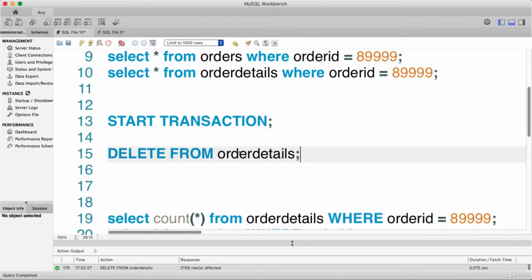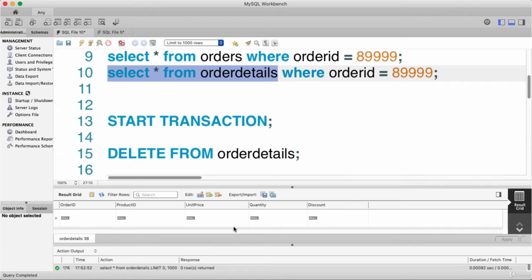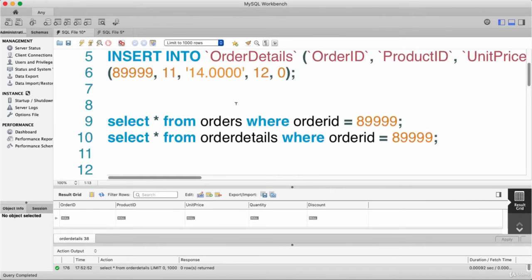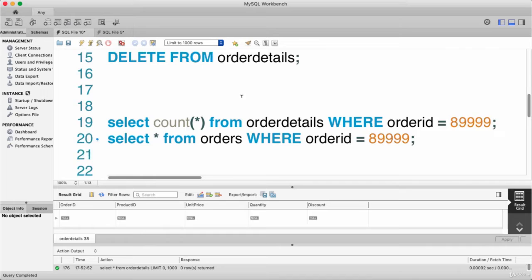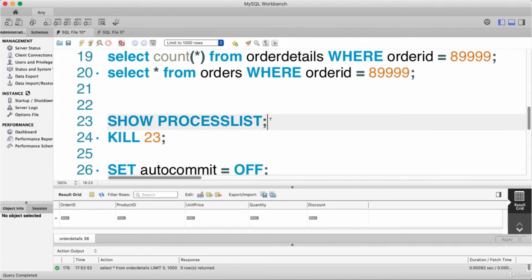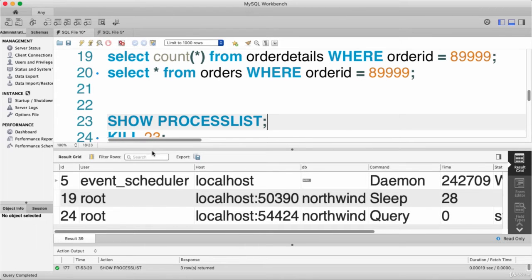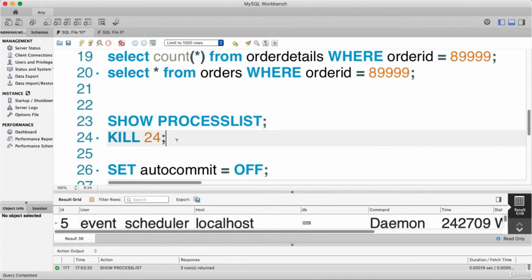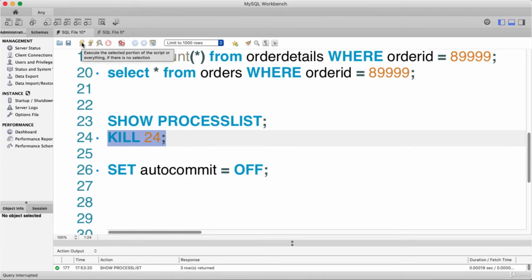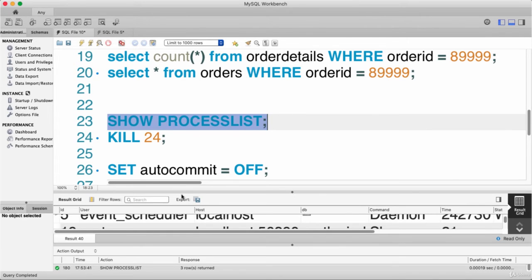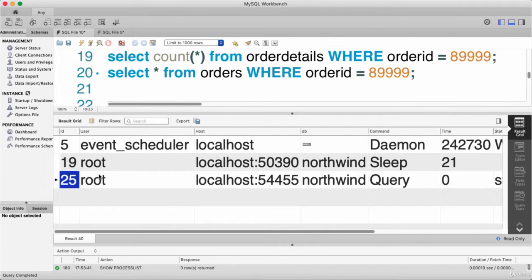If you check by selecting only this, there is nothing in this table or this section because I started with what? Start transaction. As you already know, if I go back again and check where I am, in 24. I need to kill it so that the system will assign me a new one, because it has deleted it. If I run this, you see, it has given me 25.